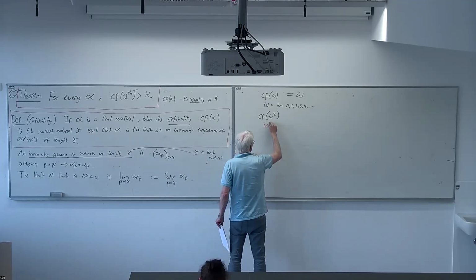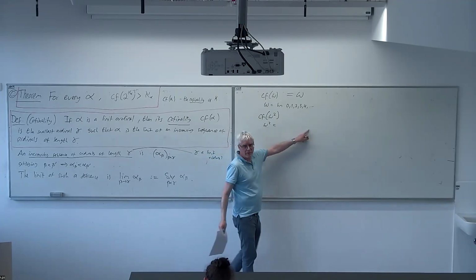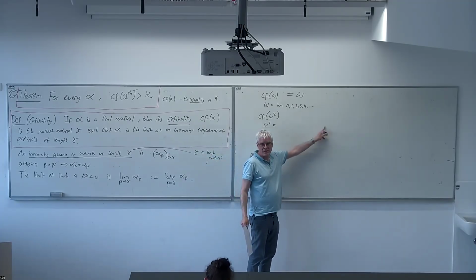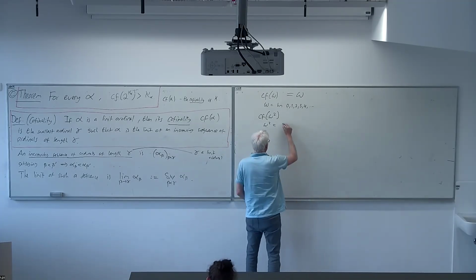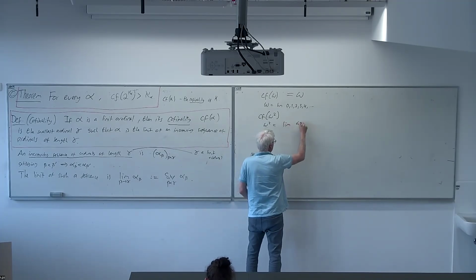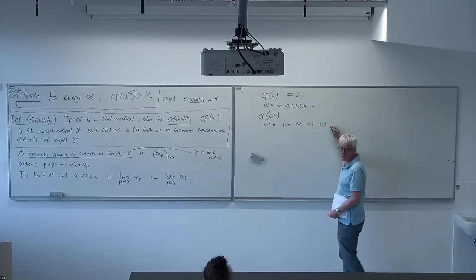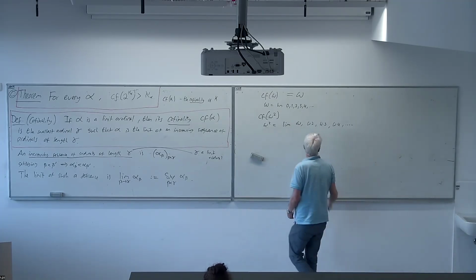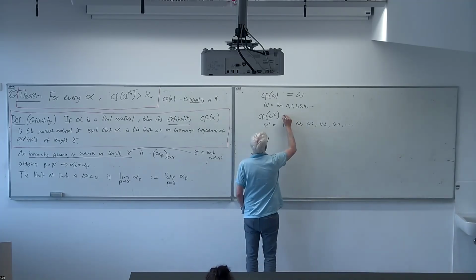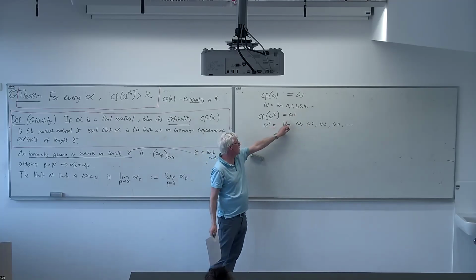Well, omega squared, we could get it as, again, a sequence of all ordinals below it, which would be of length omega squared. But we have a shorter sequence this time, because it's the limit of the sequence omega times 2, omega times 3, omega times 4, and so on. The limit of that is omega squared. Again, we can't have a sequence shorter than omega, so the cofinality of omega squared is omega.